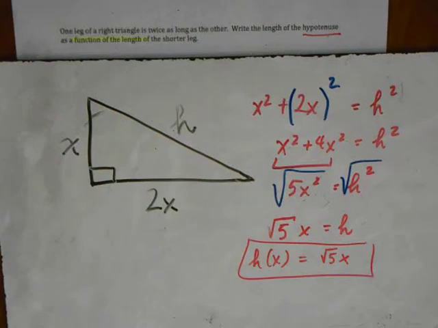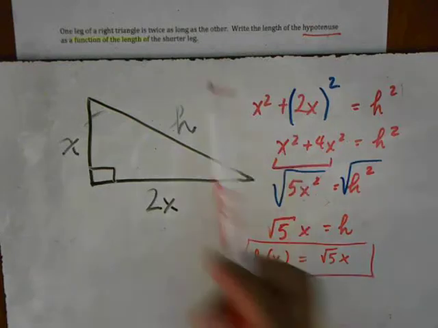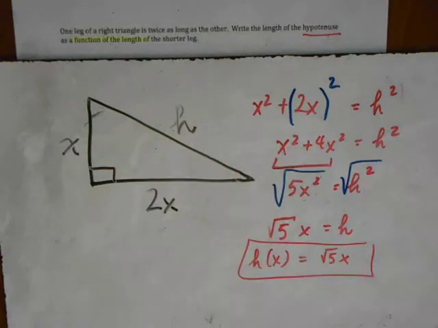And we can look back and think about this. Did we do everything? Did we answer the question? Well, the question is asking for a function, so we have a function: the length of the hypotenuse as a function of the shorter leg. So the shorter leg is the input, and the hypotenuse is the output. Okay. And there you have it. Now, there are a few other ways you can probably look at this, but I think this is the quickest, and I don't think there are too many other ways to go about this since we're limited to the one particular right triangle here.